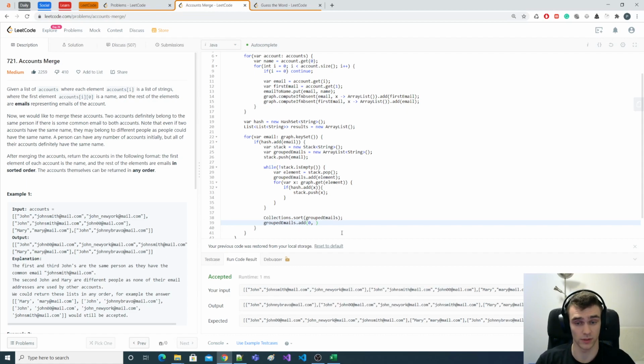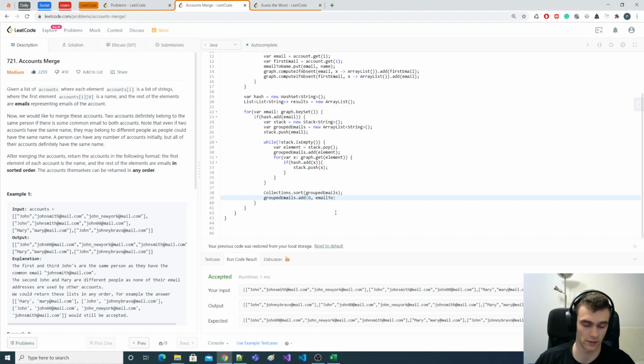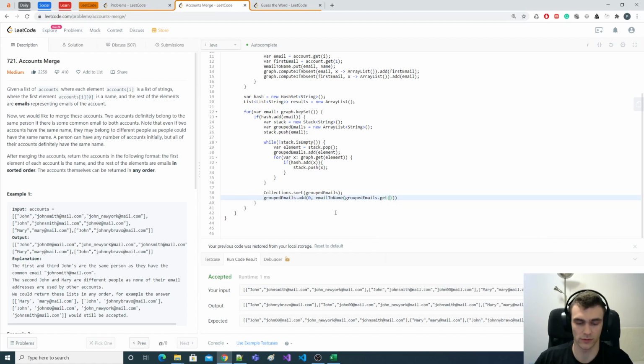It's going to be the emails. That's when that graph, that one comes into play. Email to name, and that's going to be the grouped emails, and that get of 0. So the first element, for sure we got that. And now we want to add this grouped emails into the results.